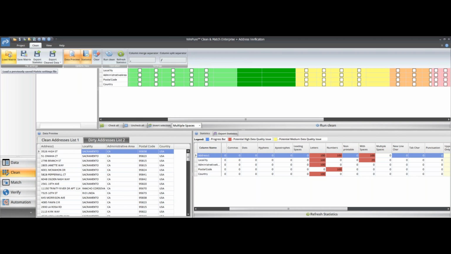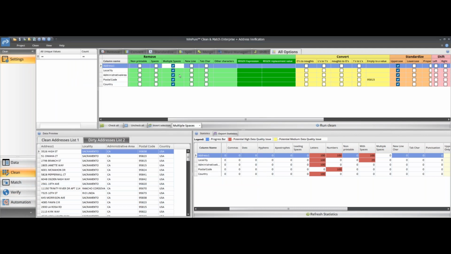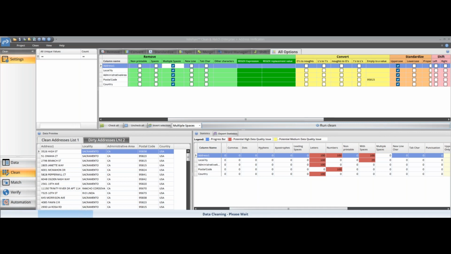And I can use these templates from data set to data set, project to project, right? So I can build these out in advance. I can easily load them. I can modify them once they've been built. It's all very simple stuff, right? Point and click. As we do this, what we're doing is essentially cleansing, standardizing, and normalizing the data based on our pre-existing business rules. All right, I'm going to go ahead and run clean here.